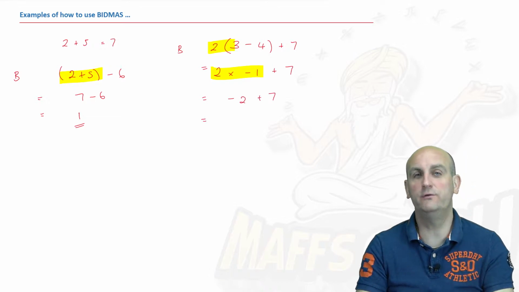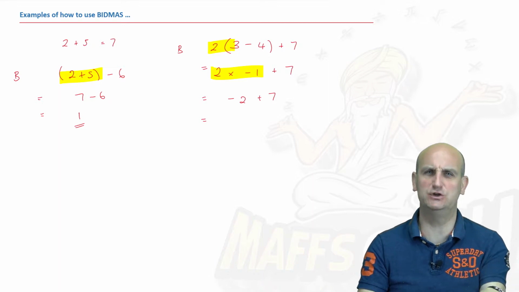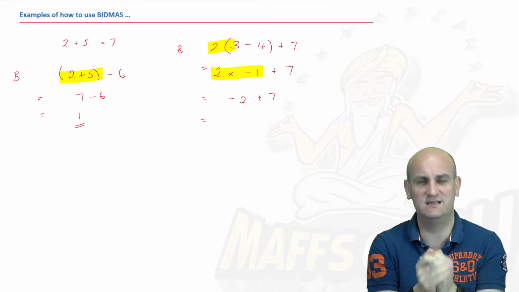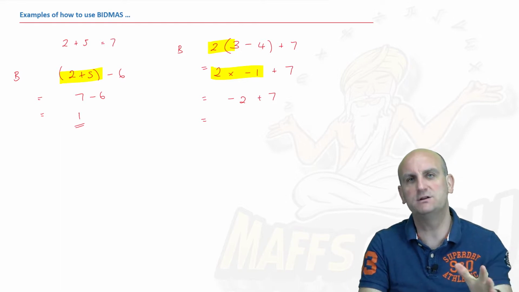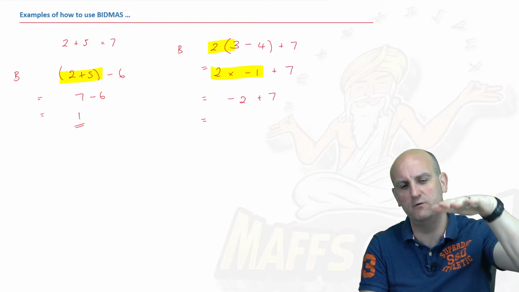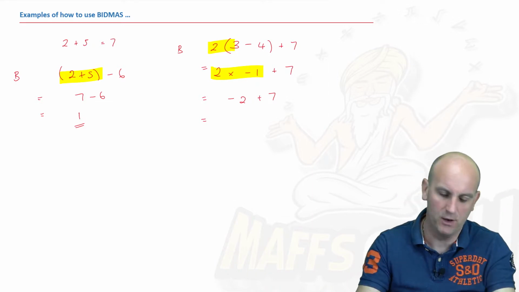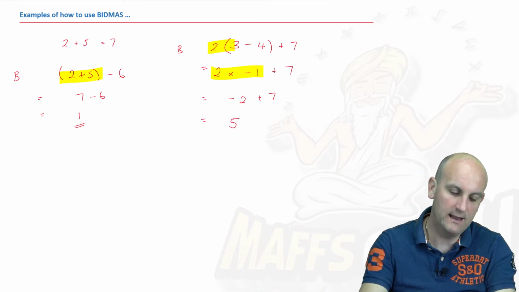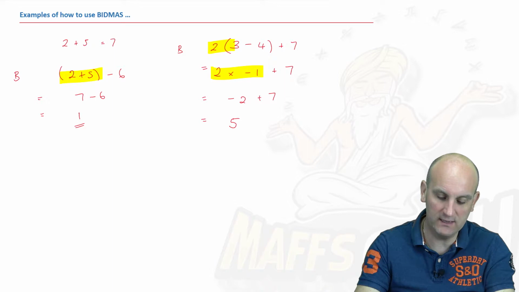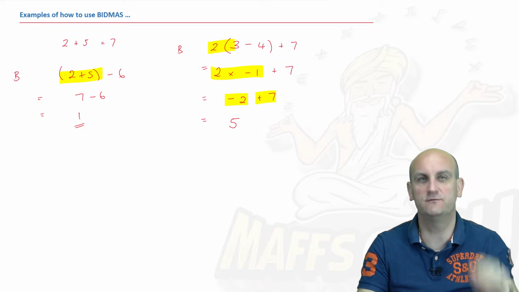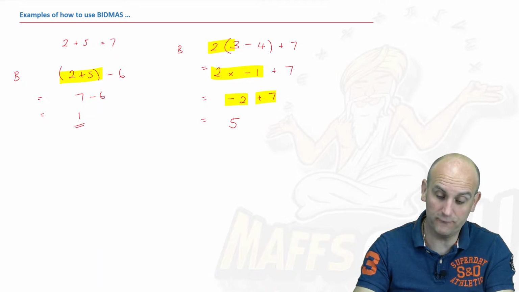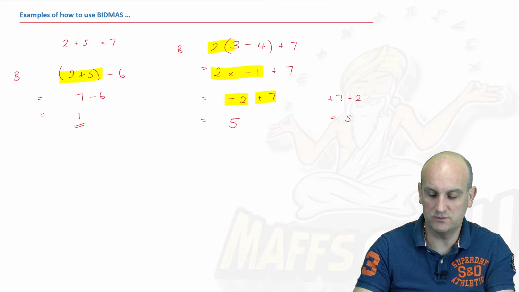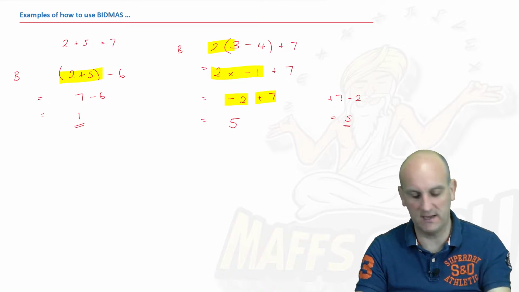And I know that using mathematics, if it's minus 2, which is pretty much what it is in this room at the moment that I'm recording in, because I'm freezing cold, I can't even feel my fingers. Minus 2, cold, plus 7, move it up, move it up, move it up, and I'm going to end up with 5. Now, as a bit of a shortcut, shouldn't really do this, if I have lots of things that have just got pluses and minuses together, I can actually change the order. So I could have thought of that as plus 7 minus 2, which is also 5, but negative numbers we'll come back to later on.